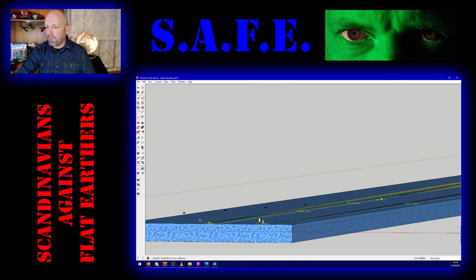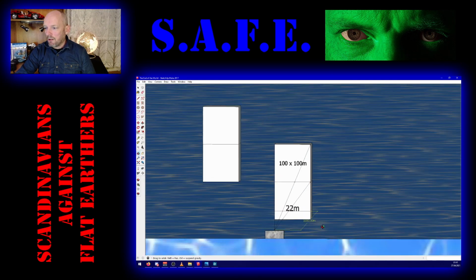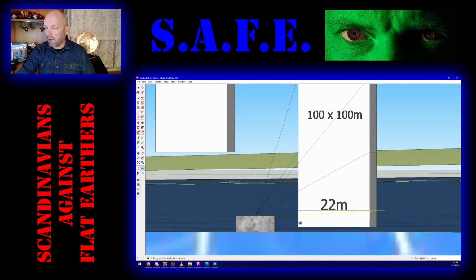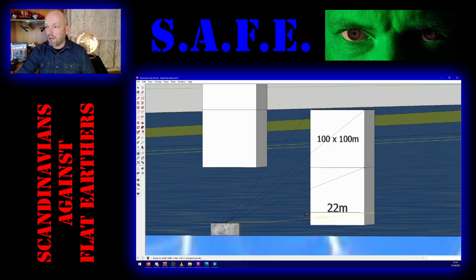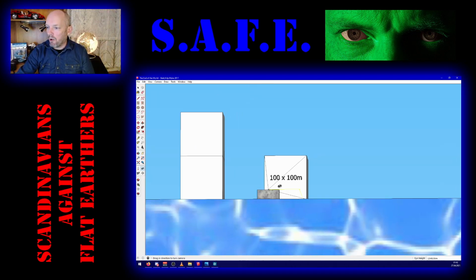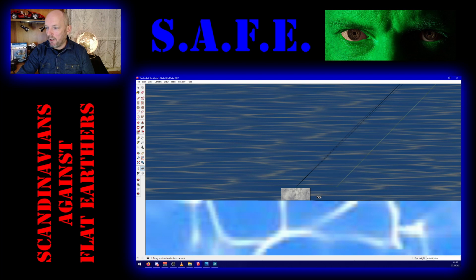So again, point of convergence. If I'm standing here 22 meters, that's my eye level. Everything above me should converge on those lines, and they should continue upwards in those lines. Everything above me should go above me.